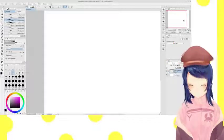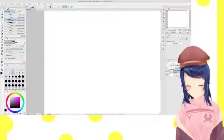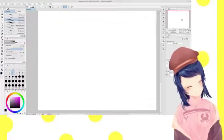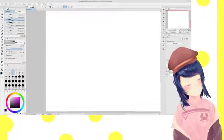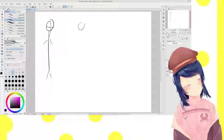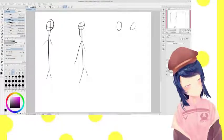So, I think that probably what I'm gonna do, start with some rough sketches, cause I think that I'm probably gonna do a front facing one, and then a back facing one. This looks silly. And then some faces on the side here, some expressions.